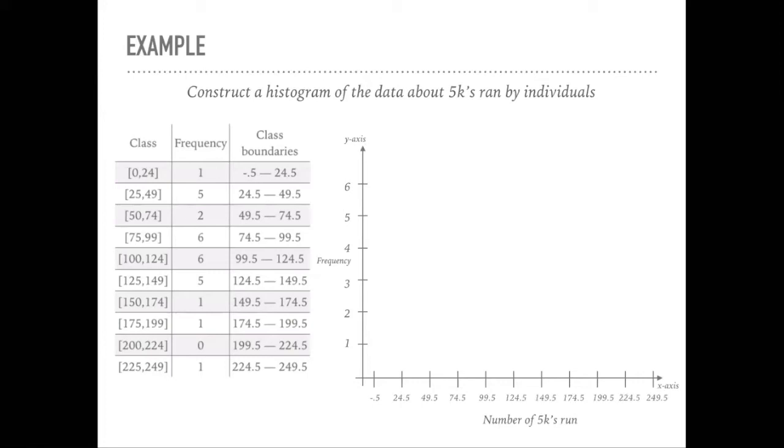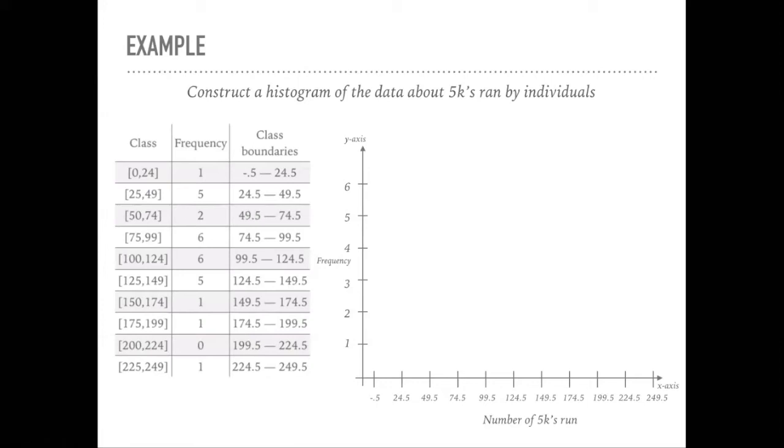And keep in mind that your x-axis is a number line. And seeing as it's a number line, we should have sequential numbers along there, evenly spaced. So we're starting with that first lower boundary, -0.5, and then we use the next boundary, which is 24.5, and then we use the next boundary, which is 49.5. Just because we have 24.5 listed twice as an upper boundary and a lower boundary does not mean that we list it twice here on our histogram. They're shared. It's that shared fence in between the properties. And so it's only listed once for each of them as we're going across the x-axis.